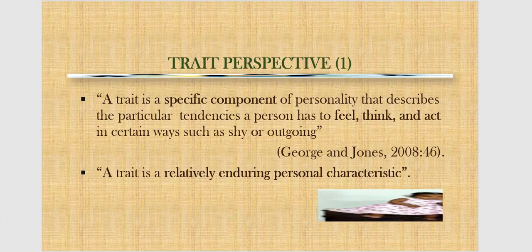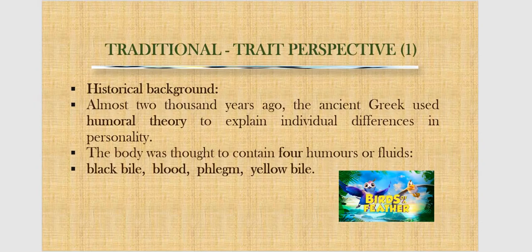And so here, a trait is a specific component of personality that describes the particular tendency a person has to feel, think, and act in certain ways, such as shy or outgoing. I hope you get that. So here we are interested in who you are, either the nature or the nurture aspect. We are interested in who you are, how you feel, how you think, and how you behave. That is the trait, right?